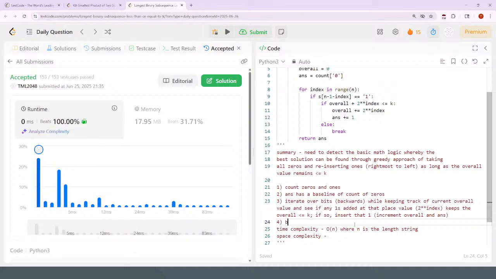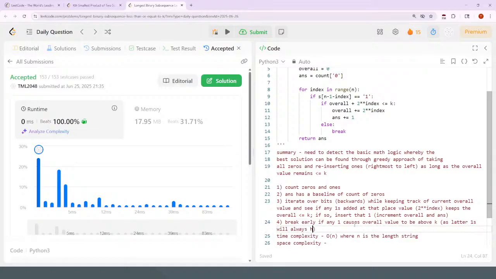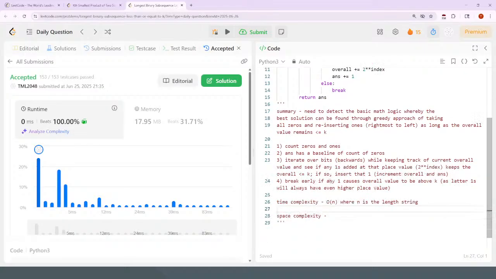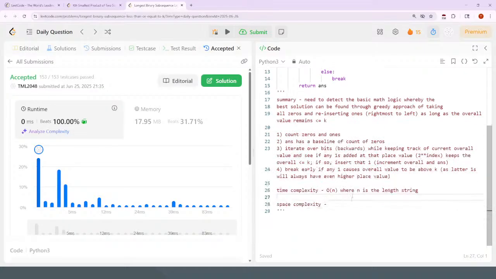Oh, also you can break early if any one causes overall value to be above k, as later ones will always have even higher place value. And here, yeah, it's just O of n for the length of the string. You're just doing it all once. All right.